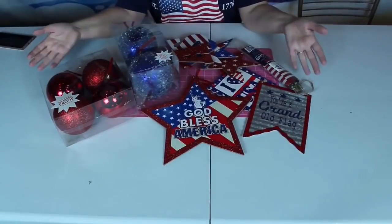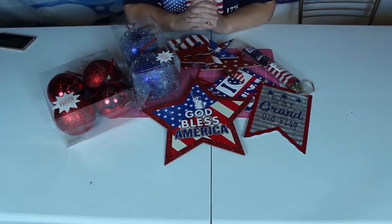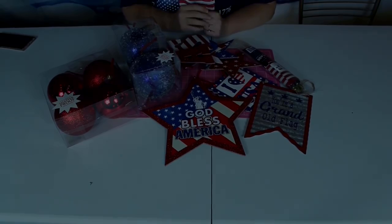So as you can see, guys, we have a lot of items. That doesn't mean I will use all of them, but I do want to be prepared because I want this swag to be very full. So we'll head out to the porch and we'll get this party started.